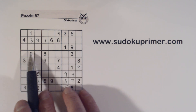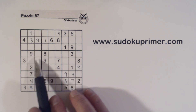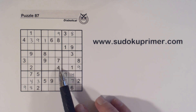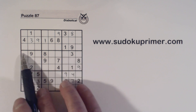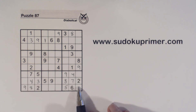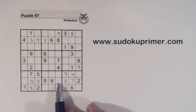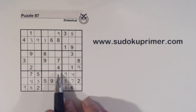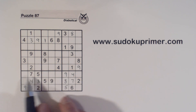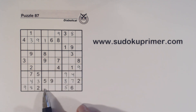Now let's look at this row and see what we're missing: one, two, four, five, six, seven, eight — so we're missing one, two, four, and six. We've got a one-four or six there, one-two with four and six, one-two-six with a four, and two-four-six. We can't do anything with that yet. We do have one-three twins here and one-six twins here, plus one-six twins in two spots. Using unique rectangles, we know that a certain cell can't be a one or a six. We've also got four sevens in two rows, so we know these are four-seven twins right there.